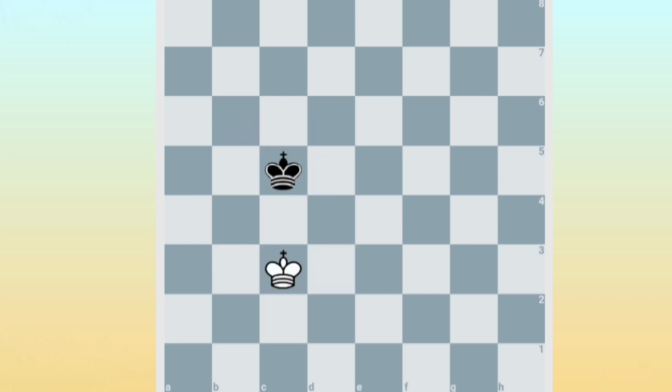And if it is black to move, then black will lose control of one of the critical squares. As you can see, white gets control of the d4 square, and the black king can't stop white from reaching the other side of the board or reaching the target square. So you can see that the purpose of opposition is that the king which has the opposition is considered to be stronger, and this king is able to reach his target, and the enemy king can't stop him from reaching his target.